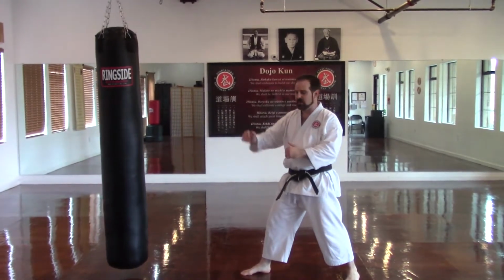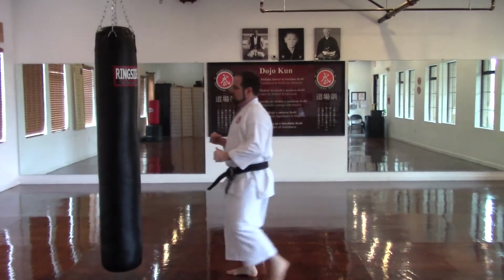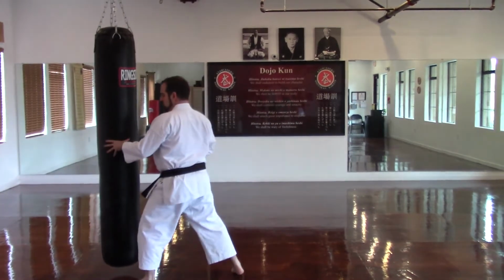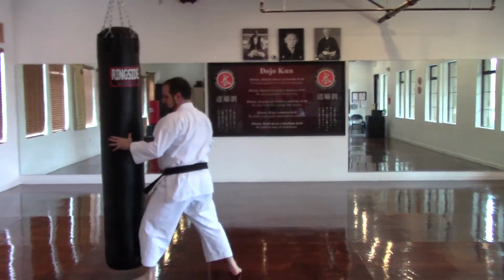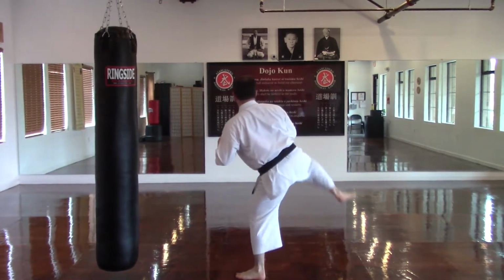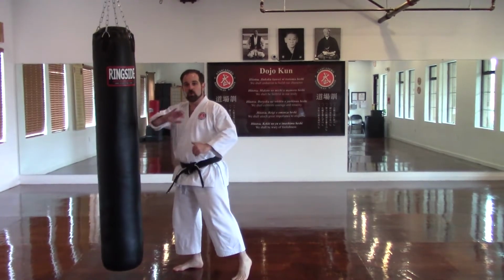Vary your kick's height if you want. Pull those toes back. Make sure to breathe. Good, and switch your feet. Line yourself up with your bag. Remember, knee up, come across. Breathing out, pull those toes back.